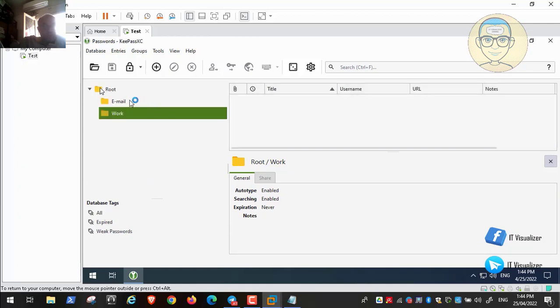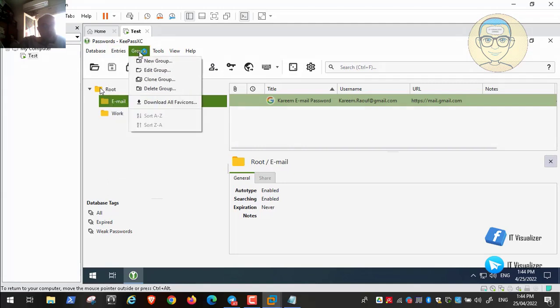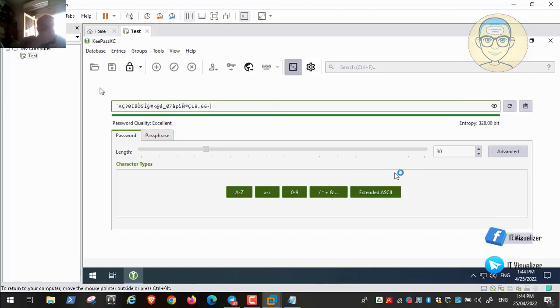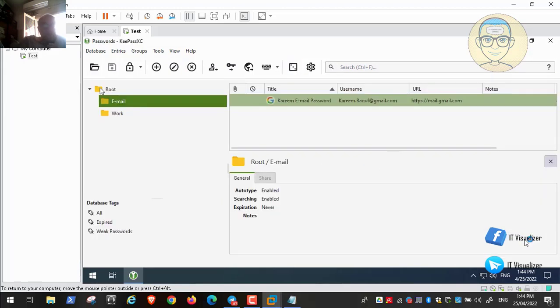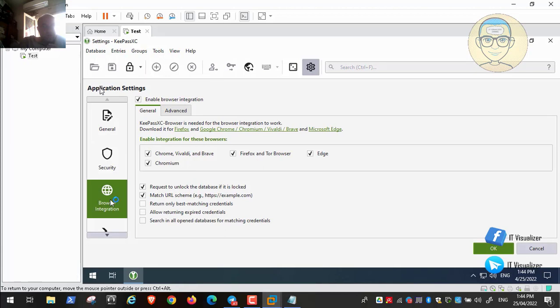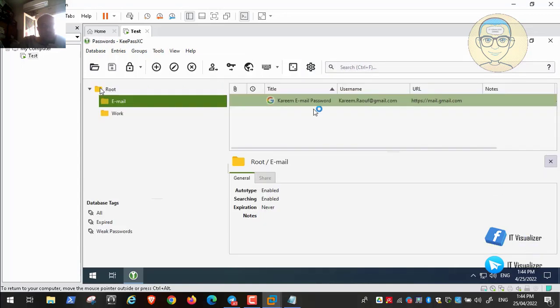Password generator. We have used this before, and we can see the settings. So there is nothing more to discover here anyway. We have downloaded the browser extension and the integration. I think there are other options to check for updates. We don't have any updates, so this appears to be good.